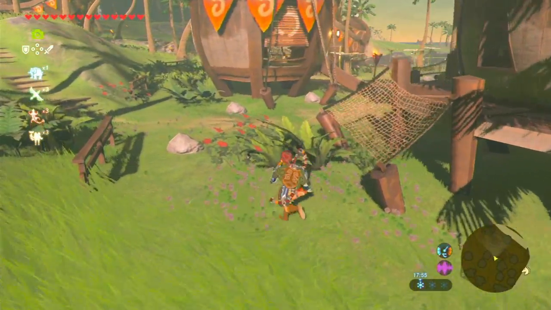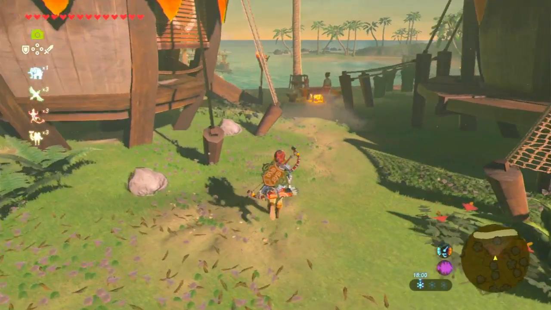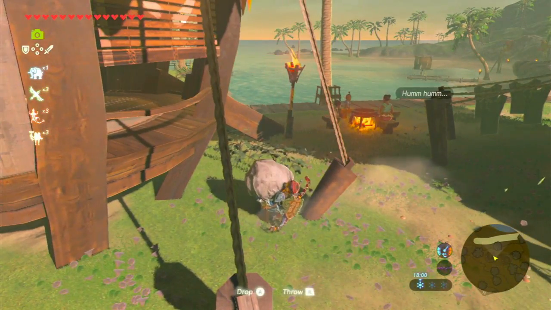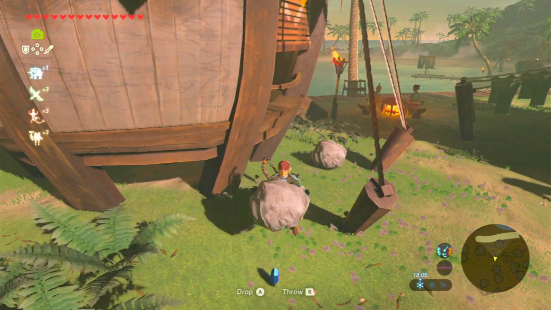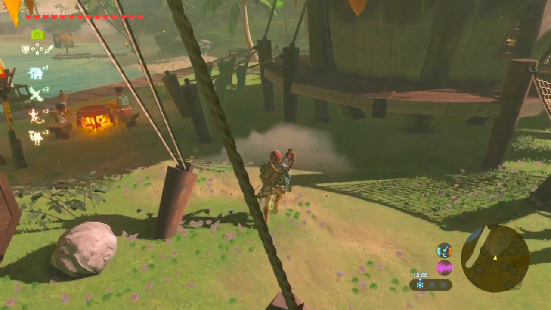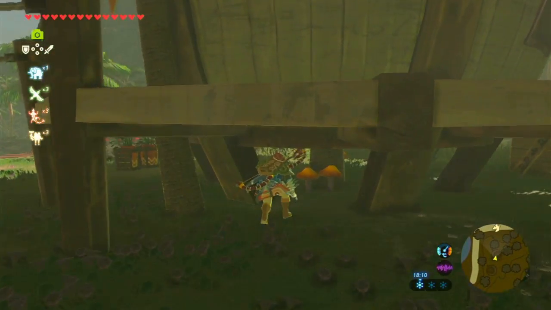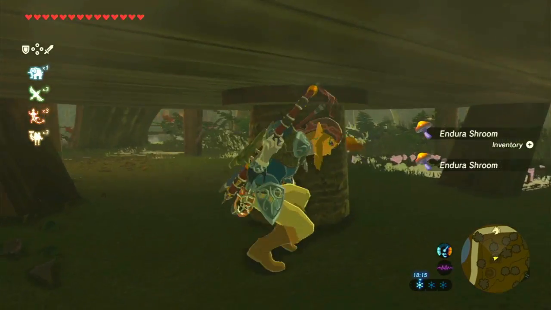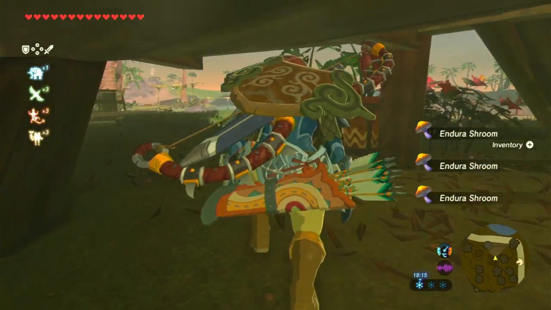Very nice. Lots of rocks around here. I'm guessing there aren't going to be Koroks just out in the open like this. Although that'd be the perfect troll, is just having one of them actually be a Korok. Gonna send that rupee flying. Also some, I think, sun shroom? Or Endura shroom. Probably Endura shroom, yeah. And Endura shroom underneath the house, which we can crouch down to get.